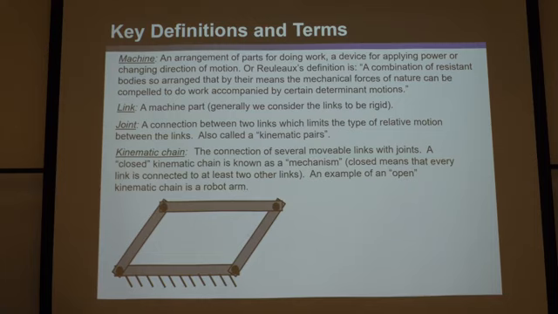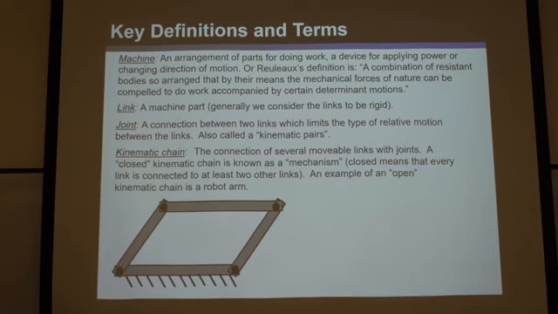All right, so a kinematic chain, this is an important definition. It's the connection of several movable links with joints. So that's what I show here. Basically, when you combine links and join them with joints that can move, you have a kinematic chain. And notice it has to be movable to be a kinematic chain because kinematic means motion. And so in this case, these joints allow a motion. I don't know if you can visualize it, but you'll see plenty of it in this course.